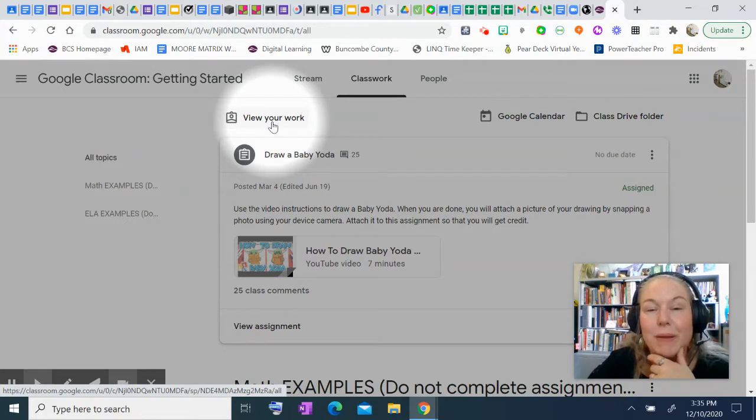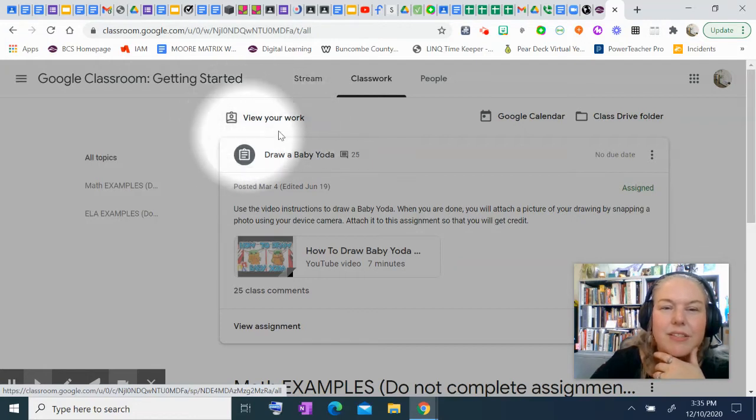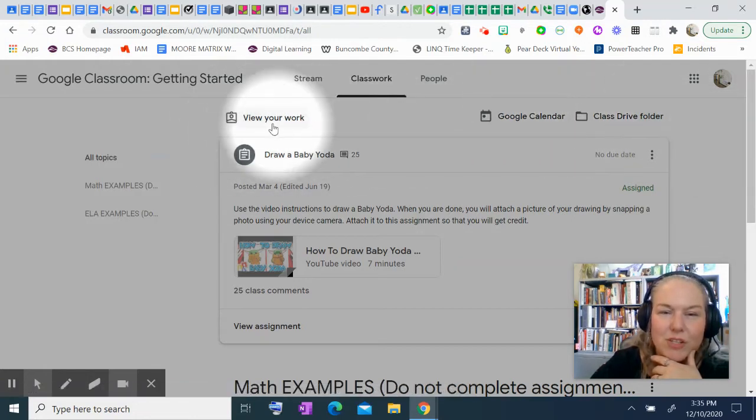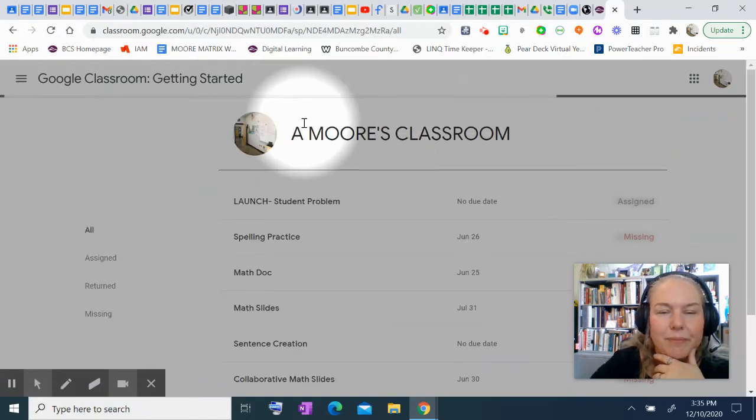Now, if you have been in my class recently, I have talked about this, but I didn't get the brilliant idea to show you this way until today. So I'm wanting to get this out there as quickly and easily as possible. So go to the view your work feature. This is an amazing feature. So hit view your work.